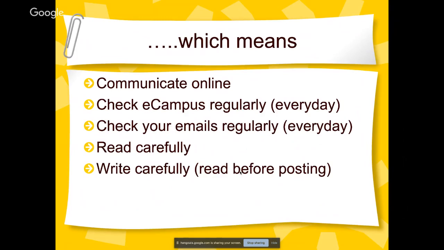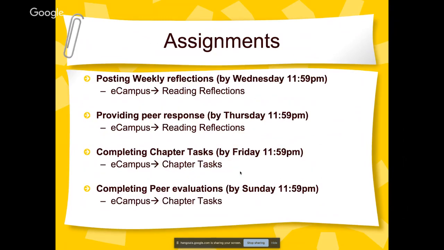All right. So we do have different kinds of assignments in this course. First of all, we have a textbook, right? It's in the syllabus. You're going to be reading certain chapters every week, and you're going to be providing reflections based on your understanding of those chapters. Then you're going to be responding to at least one of your peers' reflections on eCampus again. It's part of the online discussion.